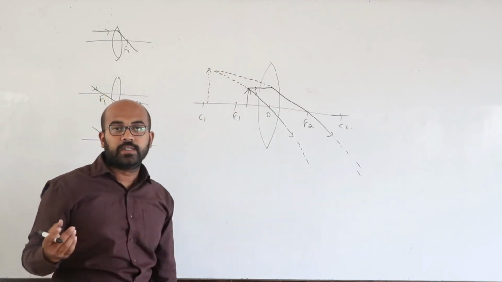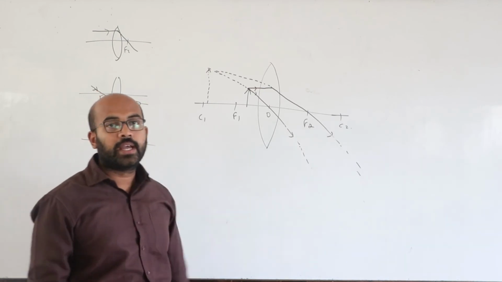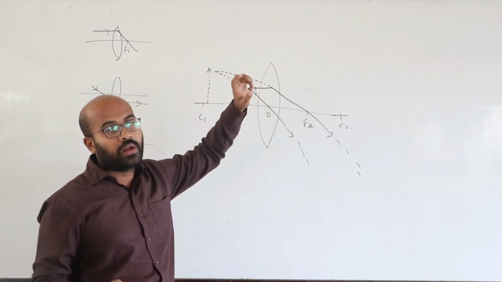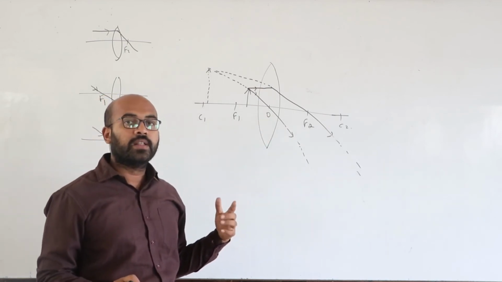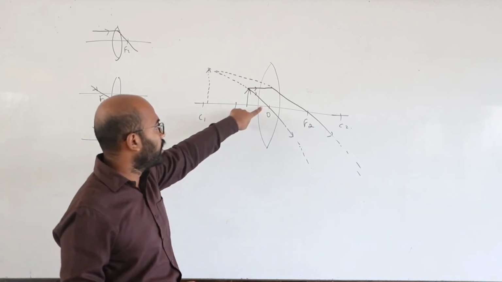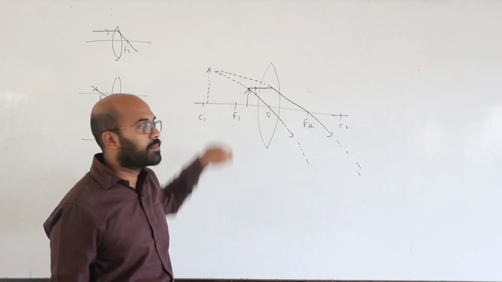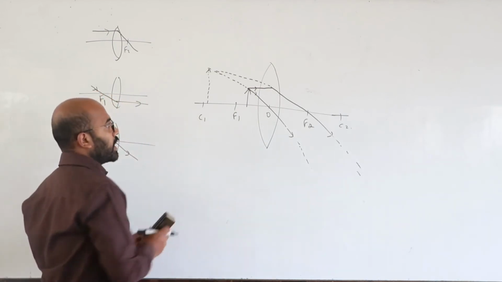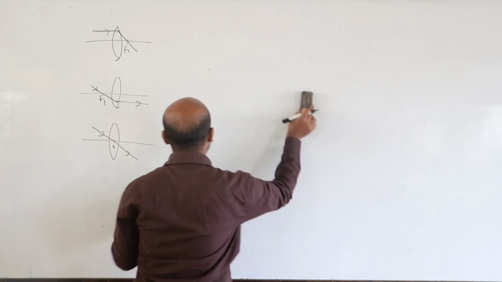So what is the size? It is enlarged. A similar thing you saw in a concave mirror. For the position between, there it was pole, but here it is optic center. Between pole and principal focus in the concave mirror, the image was virtual and erect, behind the mirror. Similarly for a convex lens, for any object between optic center and principal focus, the nature of the image is virtual and erect, and it is on the same side. So this is for a convex lens.